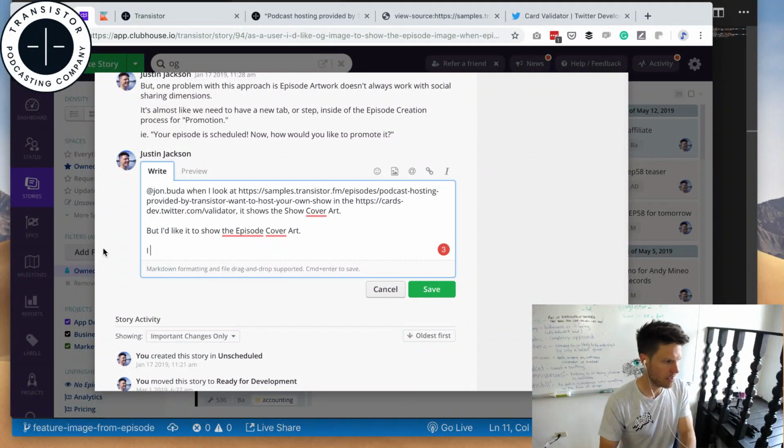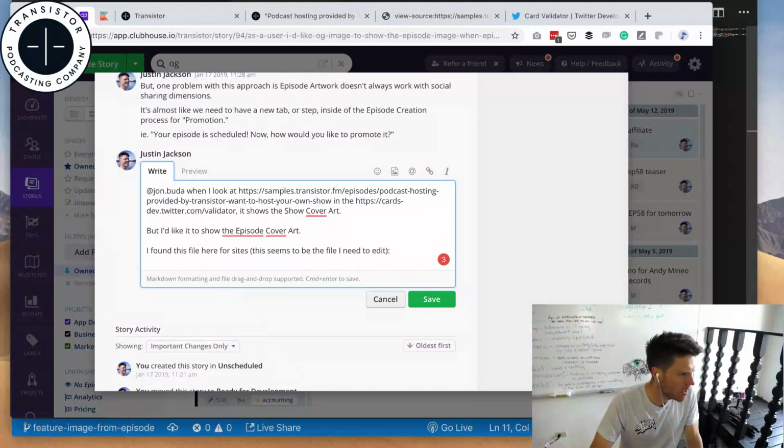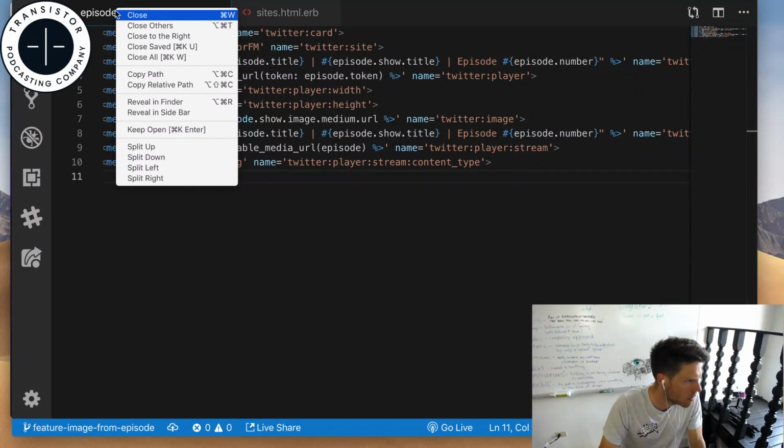I'll just put, I found this file here for sites. It seems to be the file I need to edit. Okay, and I'll show him that. Is there a way to quickly, I wish I could quickly open this in GitHub.